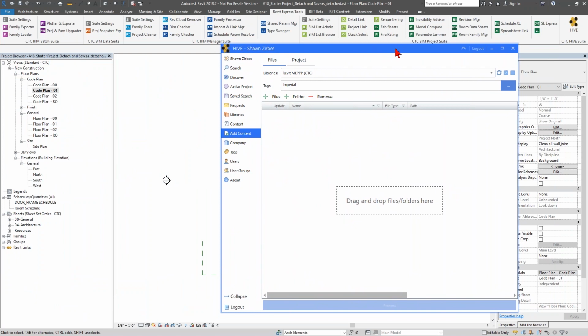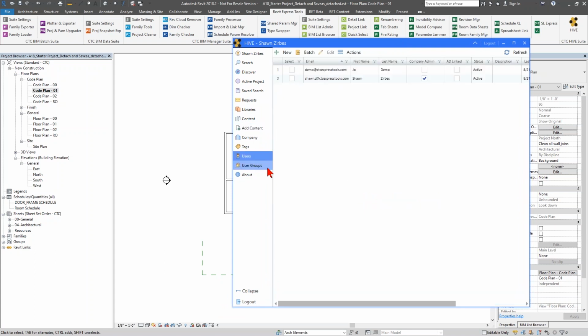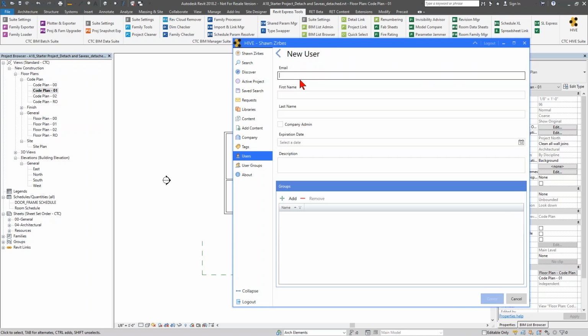All right. Back inside of HIVE, let's also take a look at adding users for a little bit. When you're adding users, you can do an individual user add. So if you wanted to bring in one brand new user and have them help test out part of your libraries, go ahead, new user right here. The most important thing that you have to provide is their email address.